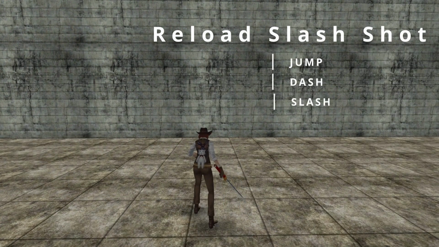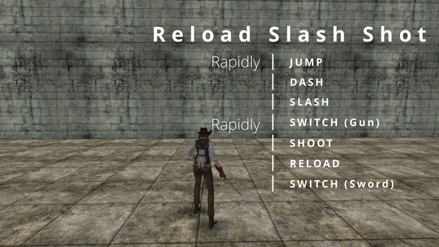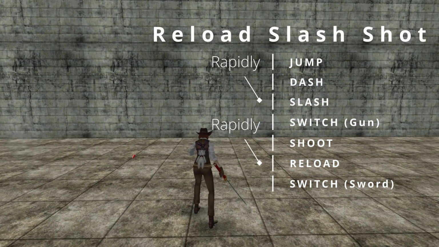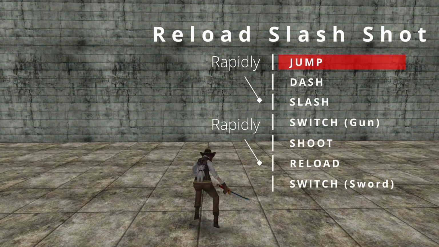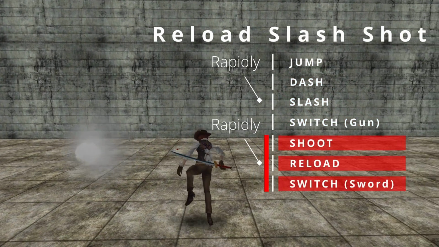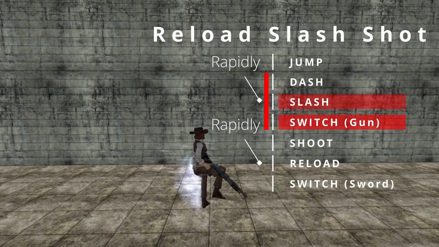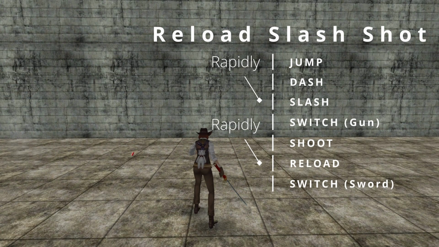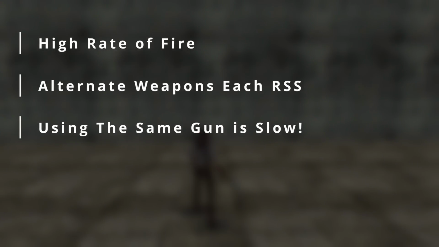Reload slash shot, or RSS. Reload slash shot is identical to a regular slash shot, except you reload right after you shoot and then pull out your sword. Chaining reload slash shot yields a high rate of fire. When chaining these moves, you must alternate between your guns, otherwise you return to the original gun too soon and won't be able to shoot it.